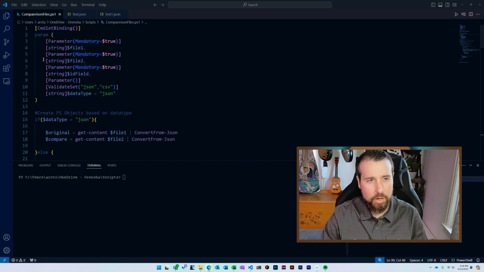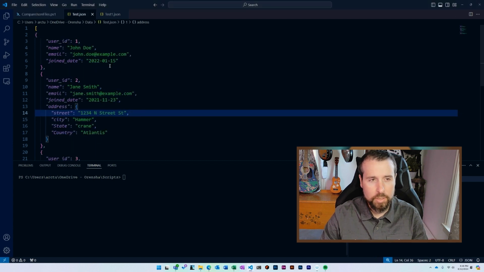To start out, we've got our parameters taking in the file locations of the first and the second file, and then we're also taking in the ID field. So we're having the script request what the field name is that we're using for ID. What is the unique ID of the files in there?